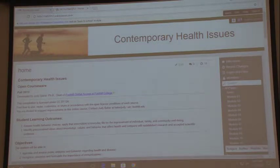This was a whole course on the class that we take. We teach contemporary health issues here. What I thought was really interesting is, looking at somebody else's contemporary health issues, we found that there might be some things we need to be adding to our class, which was kind of neat. And Lane and I teach women's health issues, and we were able to pull some things from this class, especially from a cultural perspective, that we might not have been covering. So that was kind of cool.